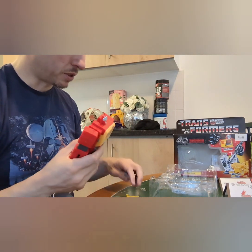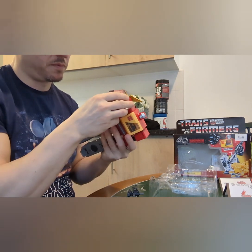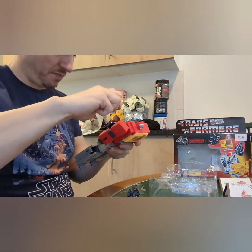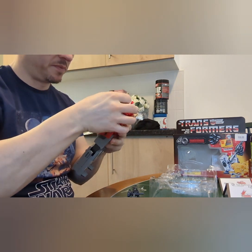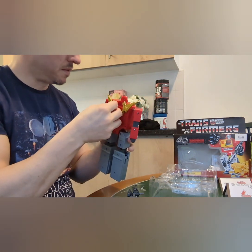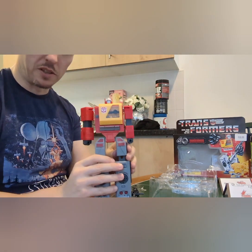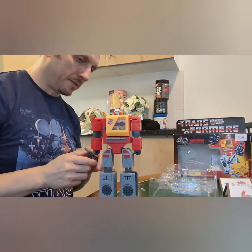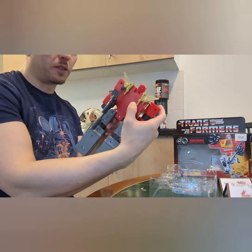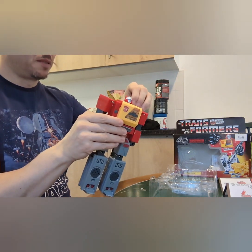So, I mean, you can't really store these things. I mean, you could probably store these kind of accessories, although these belong to Steeljaw, they do actually look quite funky on his back. Weapon storage, you can probably store the gun on his back like so.